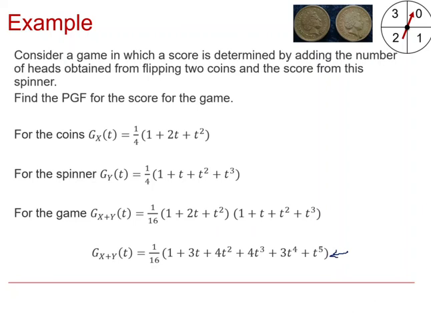And it may be a useful exercise to look at the probabilities of the outcomes for x and for y, and to produce a table and just check that the probability of scoring 0, for example, would be 1/16, the probability of scoring a total of 1 would be 3/16, and so on.